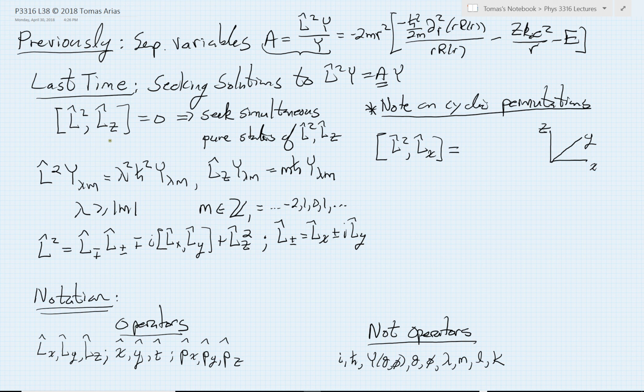This does raise an interesting question, though, about the other operators and how their commutators with L squared would look. So I'd like to think about that a little bit with you. And I'd like to make a note on a very powerful technique known as cyclic permutation of variables. So to begin, our logic is the following. L squared represents an actual, physical operator, the total angular momentum squared of my physical system. And Lz is the angular momentum about a particular axis. Now, whether we call this axis Z or something else should not change the underlying physics.